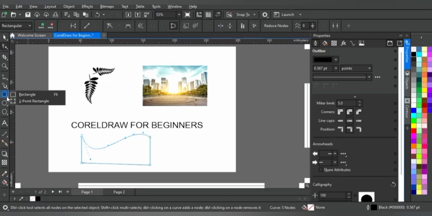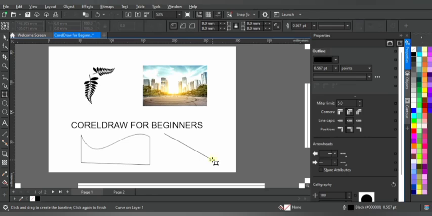Now back to our rectangle tool, we have two tools that are actually embedded in that. So we have the rectangle tool and the 3-point rectangle. Once I click on this, all I need to do is to click once and have this shape created.